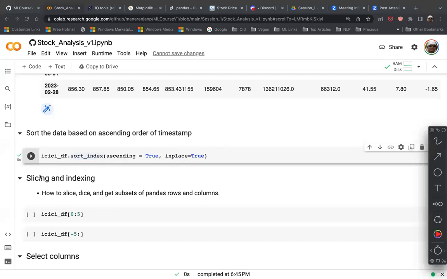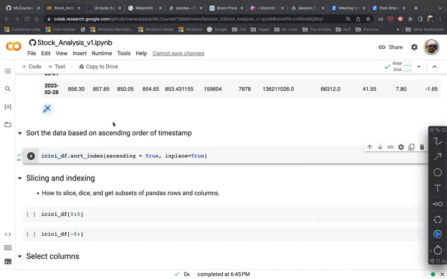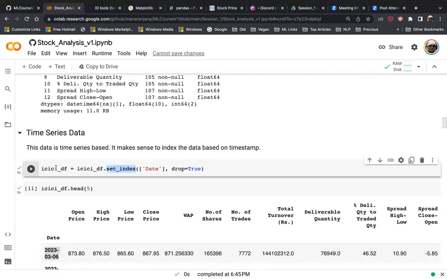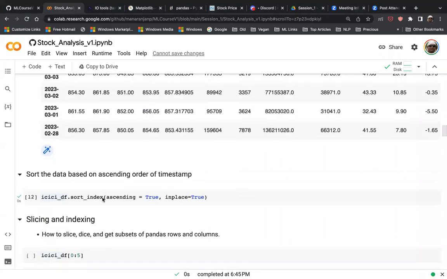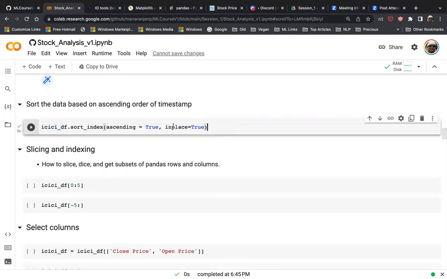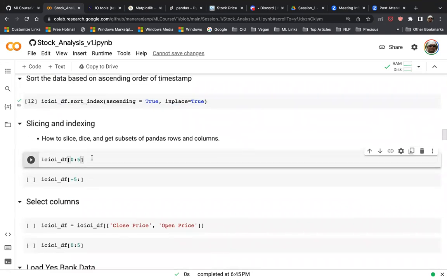Okay? So in this case, when you make changes, you don't have to assign back to a new data frame. For example, in the previous one, when we changed the index, we assigned to another variable. Of course, we overwrote this variable here, but we could have actually written to a new data frame or variable. But in this case, we are saying that you make the changes here as well. Okay. Most of the times we use inplace=True. And once you do that, we can start looking at the data frame records.